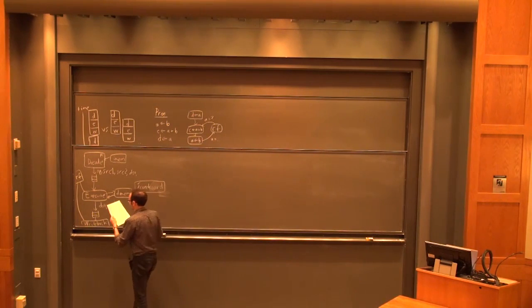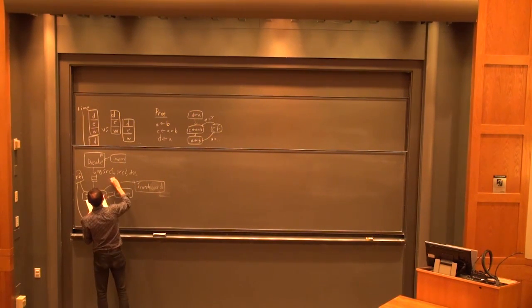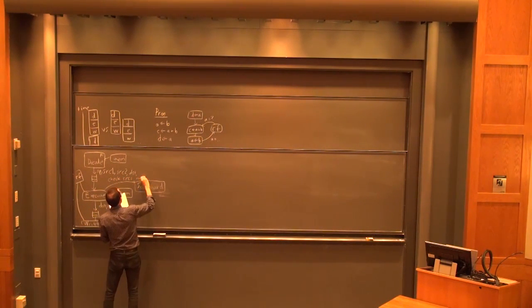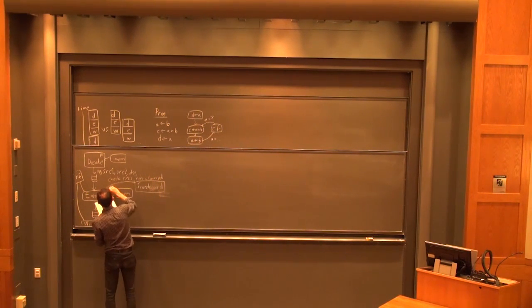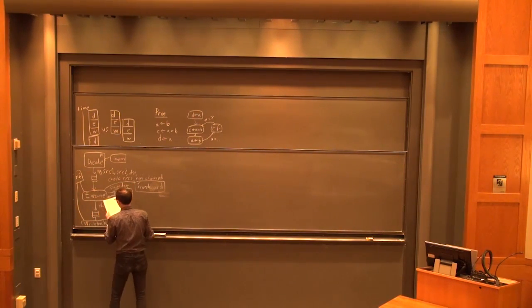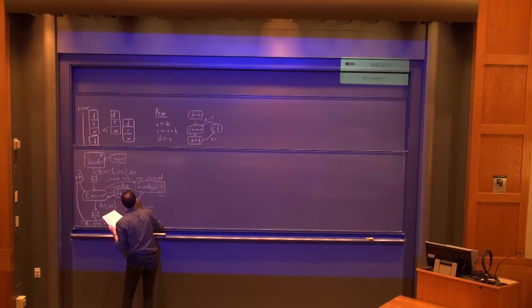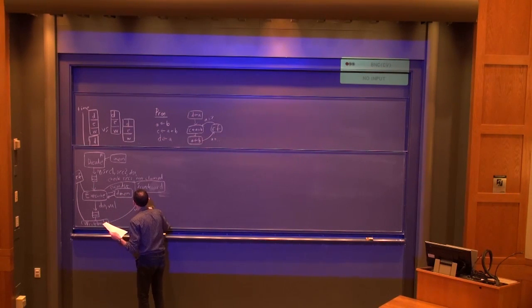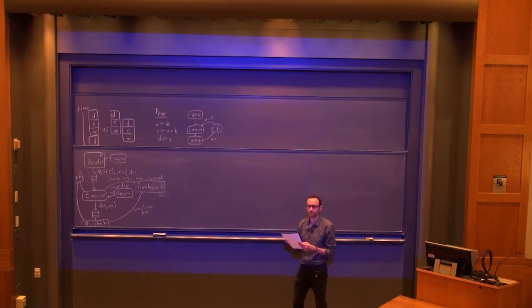And then the execute stage needs to check that the sources are not claimed at the moment. And it needs to claim the destination. And then the write back stage needs to unclaim the destination. And now I think this is a correct diagram.